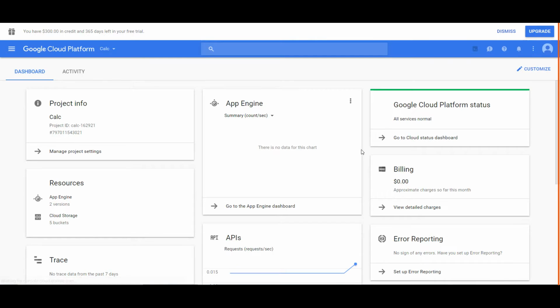So upon signing in, it will take me to the dashboard where I can see the cards. The cards basically contain the projects which I hosted, the resources which I'm consuming, my app engines. I'm going to cover the app engine concept real quick, and billing also I can see from my dashboard itself.